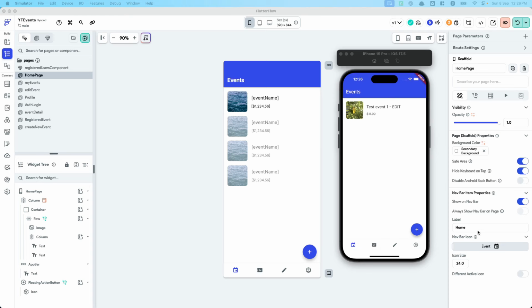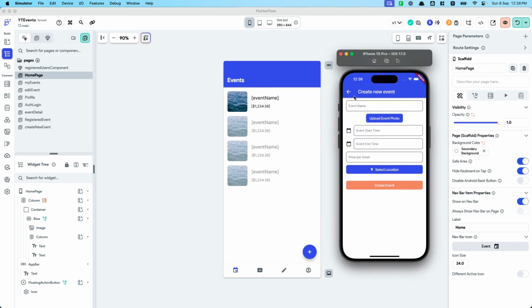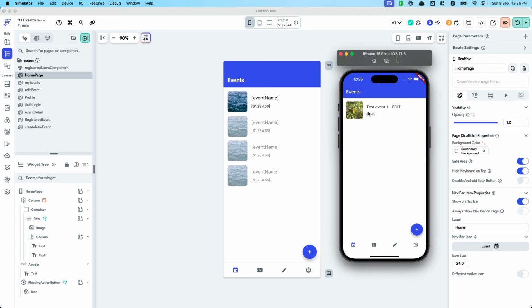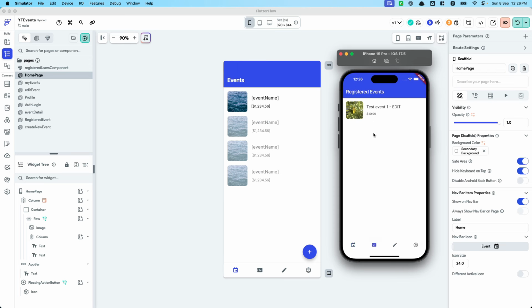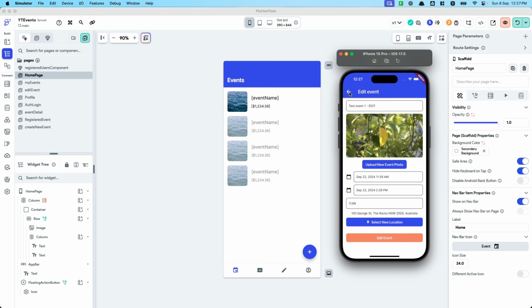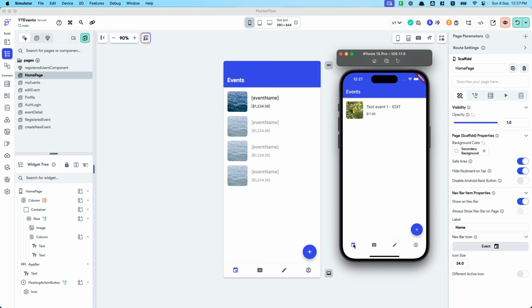Today we have a very exciting tutorial series in creating your own event app, replicating what meetup.com or Eventbrite might do, where functionalities such as event creation will be discussed, in addition to showing events, registering for events, showing the list of registered events for the user, in addition for creators who have created an event to edit their event information. This will be a very quick tutorial on creating your own event app in less than 1 hour.